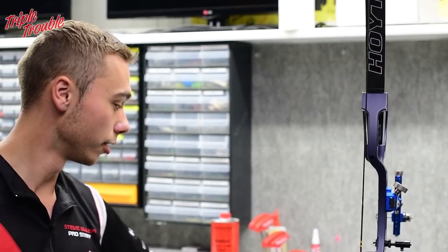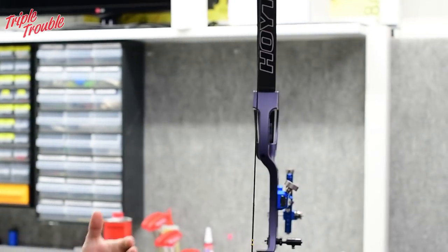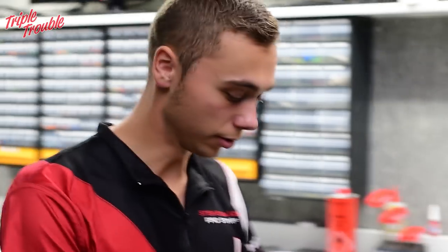So in the previous video you saw me putting those extremely handy yellow byler blocks on. And now we're gonna take it to the next level. I'm gonna put four blocks on and I'm gonna look for the perfect way to set up my string in alignment with the bow. So let's get started.